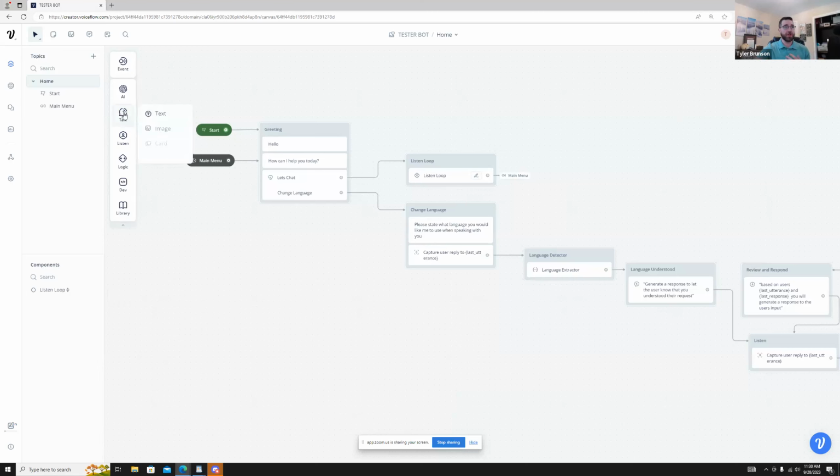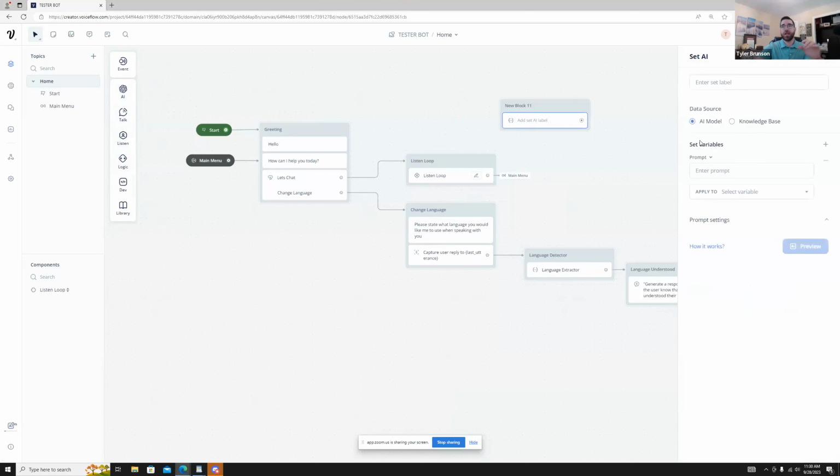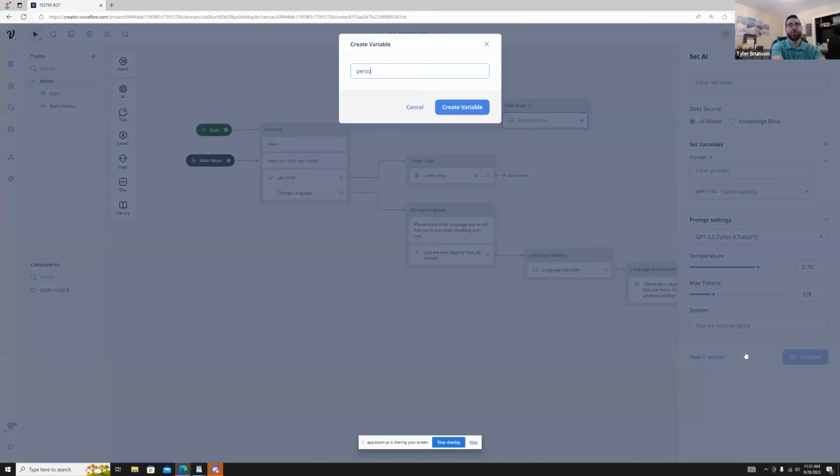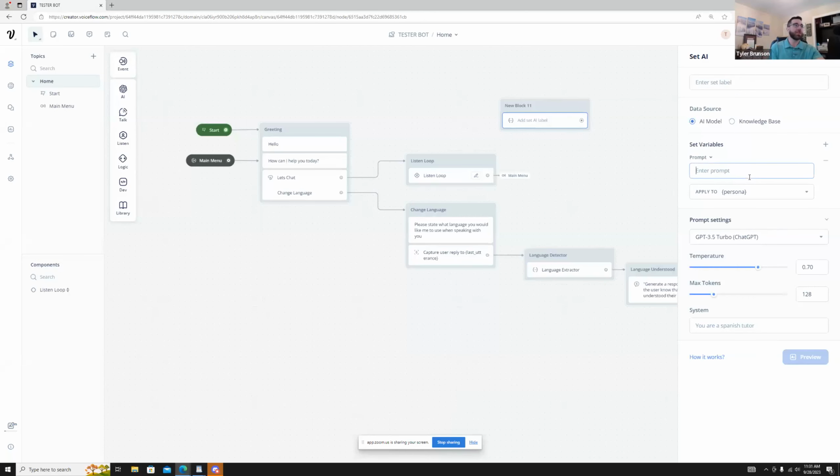The way you do that is using a set AI block, which is over here. In your set AI block, you're creating a new variable. Let me see, this one doesn't have it. So we just call it persona, create variable. And then in this prompt is where you would put whatever GPT puts out.